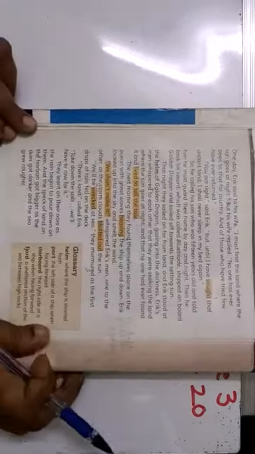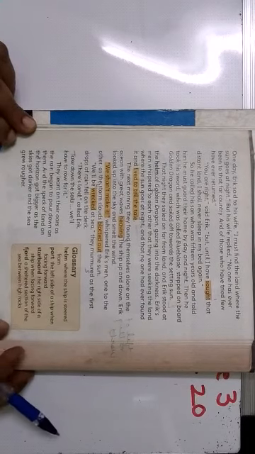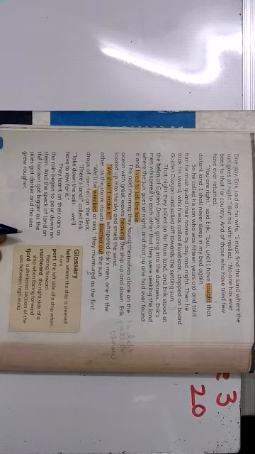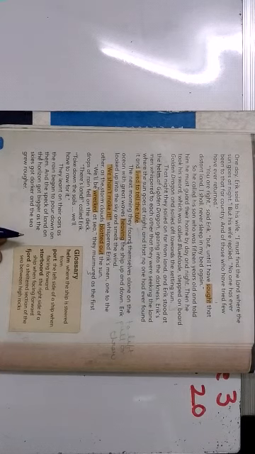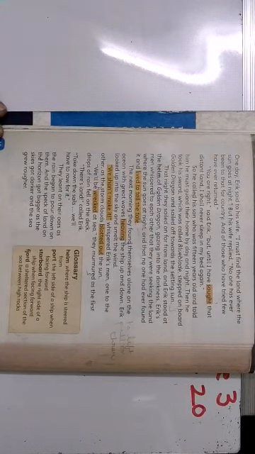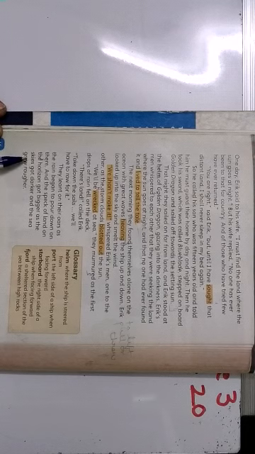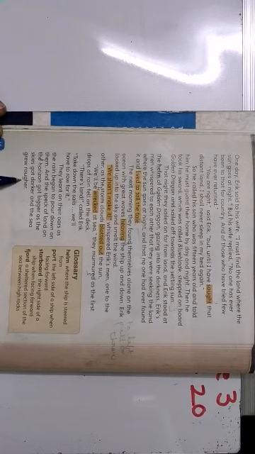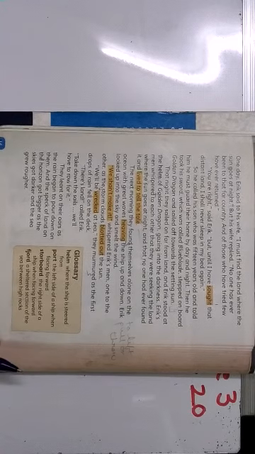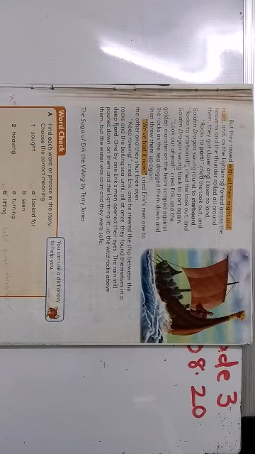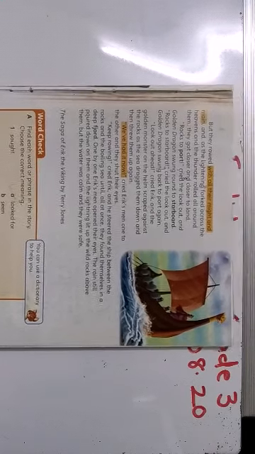So the first half is where Eric is determined to find the land where the sun goes at night. And the second half was what children? The second half was about his journey, where he began his journey. Now what do you think about the journey? Was it an easy journey children? No. It was not. Why? How do we know? It was not an easy journey. Can you see the description over here? And this page ends with, what is it saying over here? As the skies got darker and the sea grew rougher. So it's talking of a difficult journey. The sea is rough. When the sea is rough children, is it easy to sail?